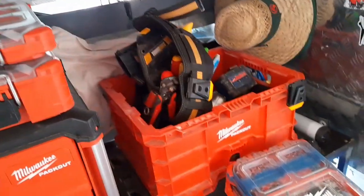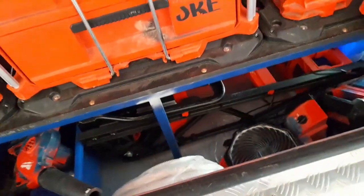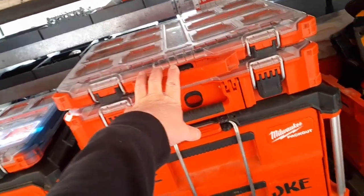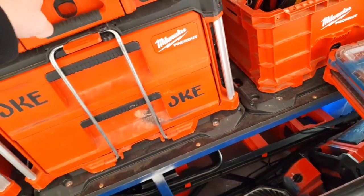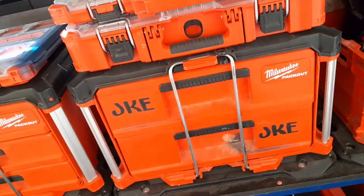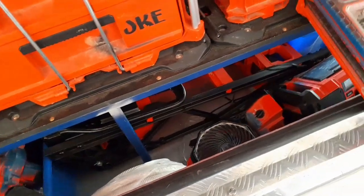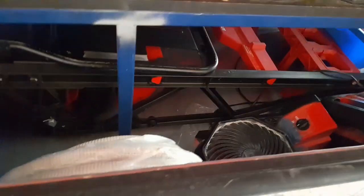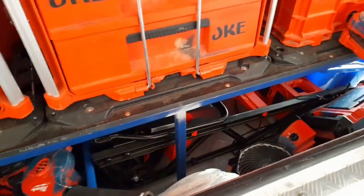And then the other problem you get with the rolling toolbox is you pack all your tools into the box at the bottom, or stock or whatever you need, and then you stack all these guys on top, and then you get to your site, you have to take all these guys off to open up the box at the bottom. So it's a pretty poor design. I don't know why they didn't put these on the bottom. Probably just a money making thing or whatever. But unfortunately the only option you're left with is this, which is also very big and bulky. In other ways, it takes up half the underneath of the trailer.